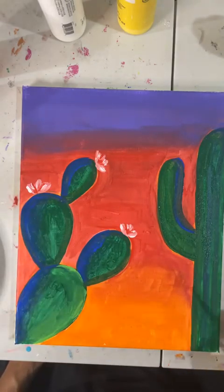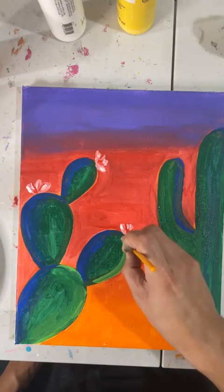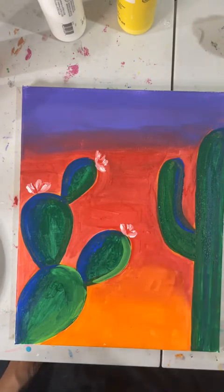Okay, and what we're going to do is the same thing to this cactus here. Be very careful not to mix it with your wet paint.